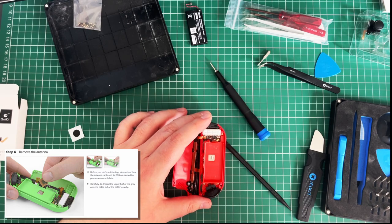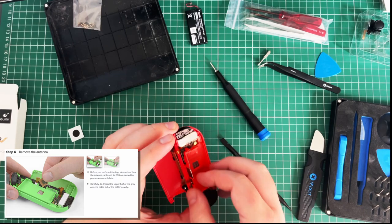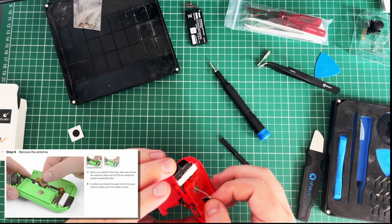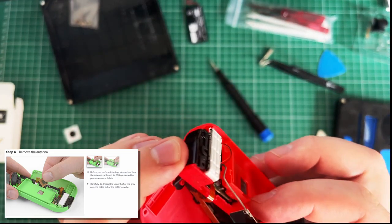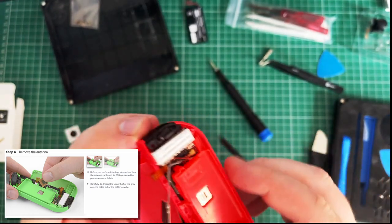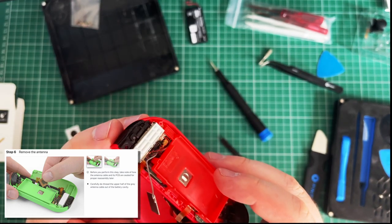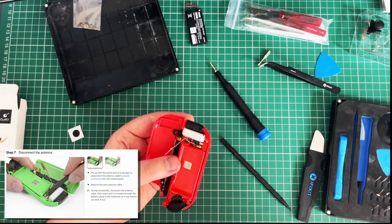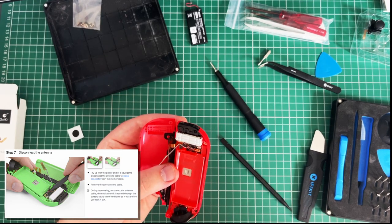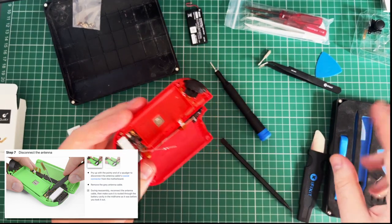Move the antenna. Okay. I haven't got an antenna. Oh, it's on the side. Okay. That was like on the side there, which I don't think was on the other one. That's fine. We got that out of the way. But it's screws in, has it? No, it has got a screw. Disconnect the antenna. So, do I need to disconnect it? Okay, maybe I do. So that's this lad here.